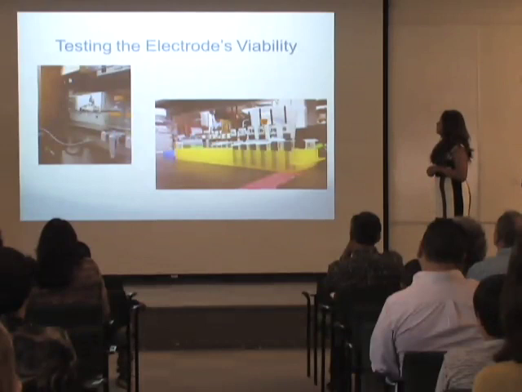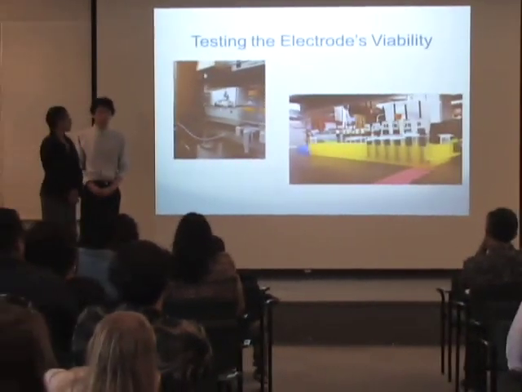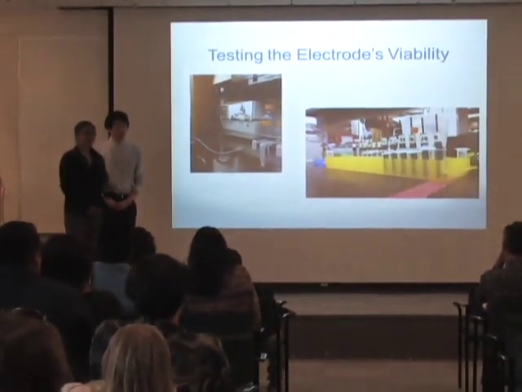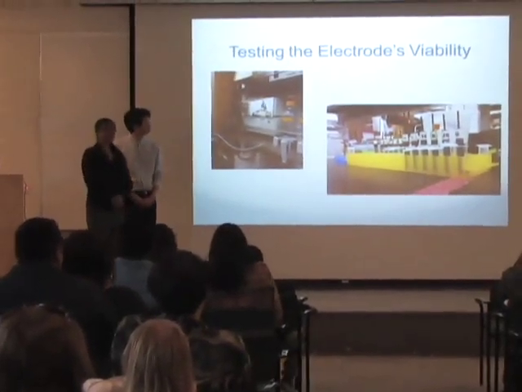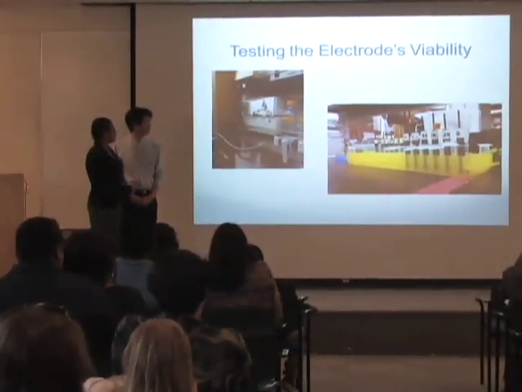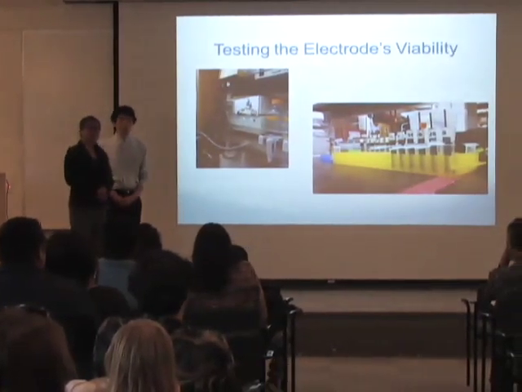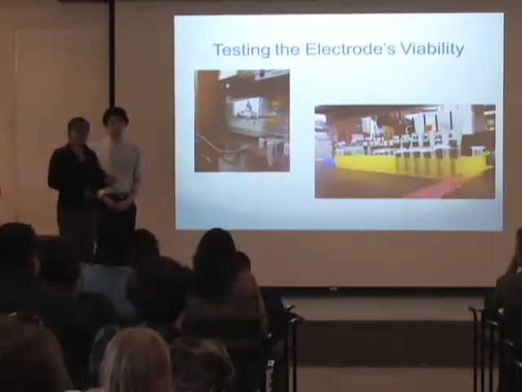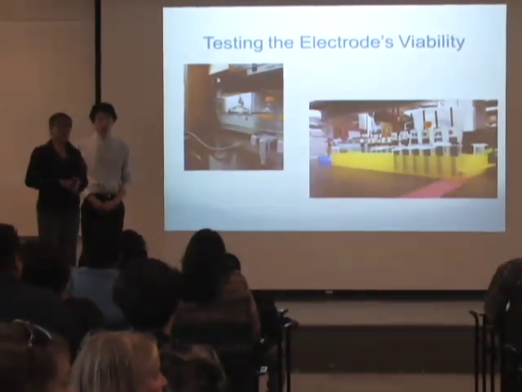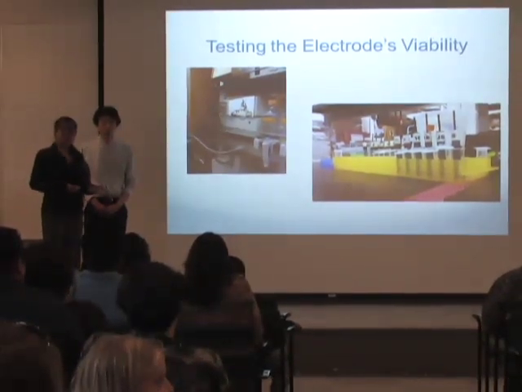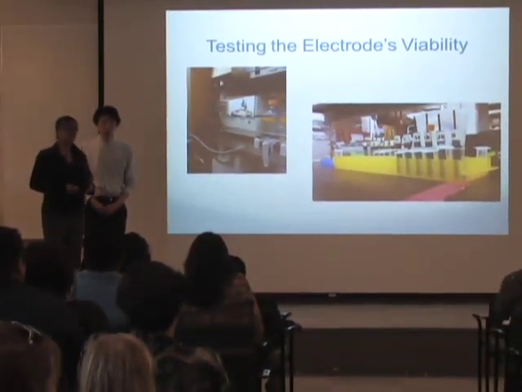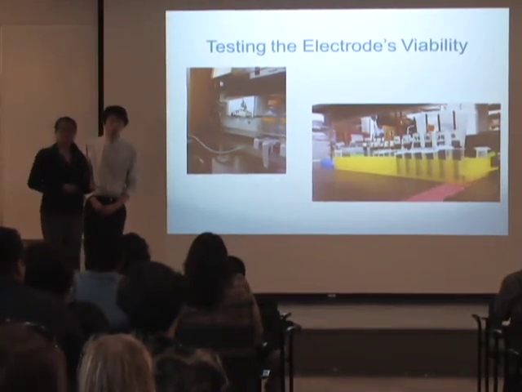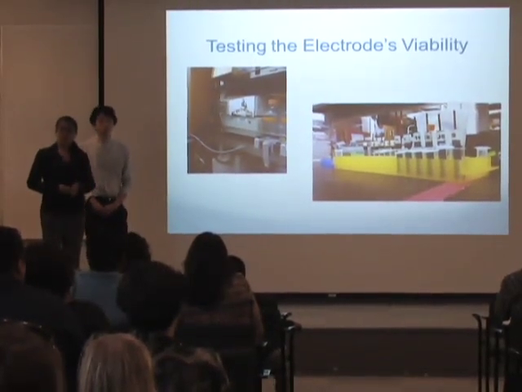So after we have coated each electrode with different concentrations of DNA, we are now going to take each one and test it for how well it conducts an electrical current. So we use here a potentiostat, and what the potentiostat does is accurately measure and control the electrical current. So we are taking 6 sensors that are made out of high concentration DNA and the other 6 that are made out of low concentration DNA. And what we want to do is test each one individually to see how well they can conduct the current. And after we have tested them, we're going to select the top 3 from each category to see how well they can detect in blood.